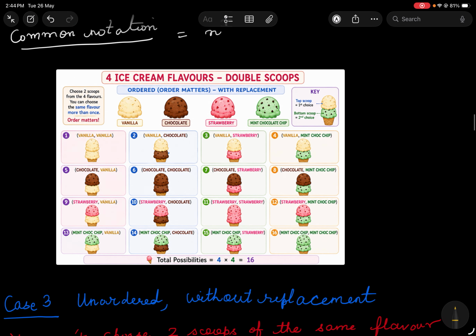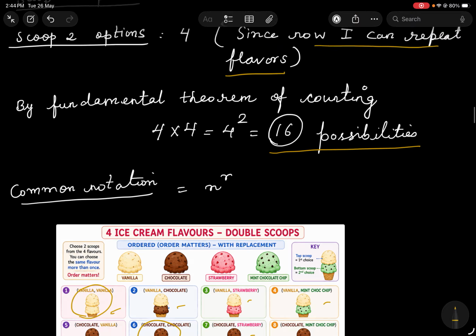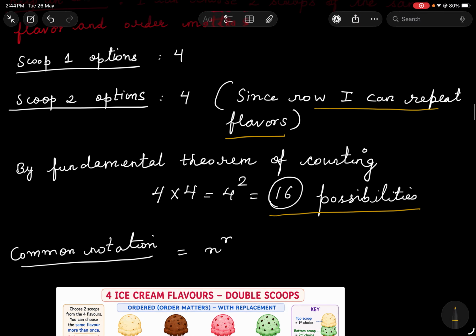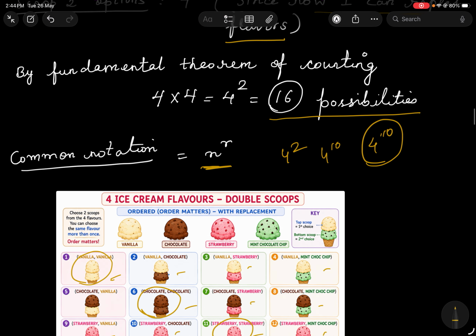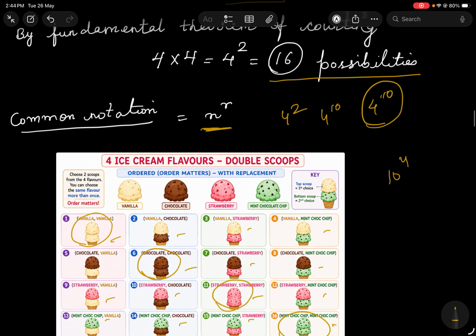And the reason is, if you look at the diagonals, these 4 ice cream scoops have been added as compared to our previous example. These were there in the previous case also, okay? Just this is added because now we have a with replacement case. This is actually the easiest case. If I had like 10 scoops also, it would just be 4 into 4 into 4 till 10, which is like 4 raised to power 10. So this is a common notation I have written here. So for our case it's 4 square. All right, if I had to choose 10 scoops, then it would be 4 to the power 10. If I had 10 flavors and I had to choose 4 scoops, then it would be 10 to the power 4.